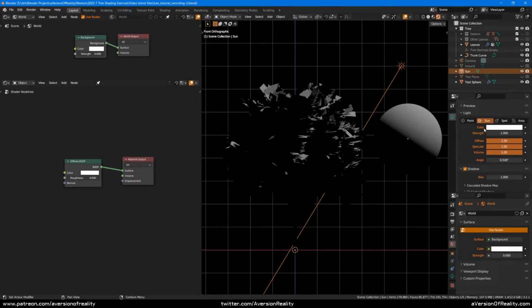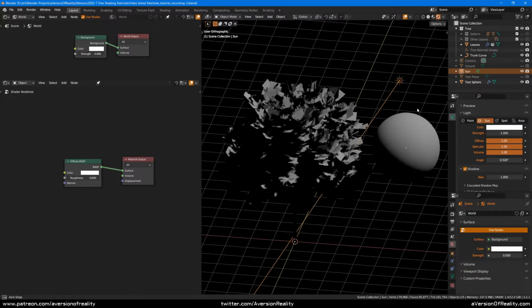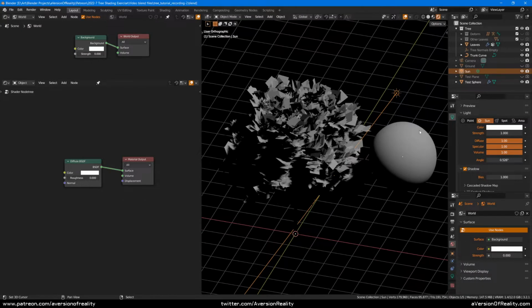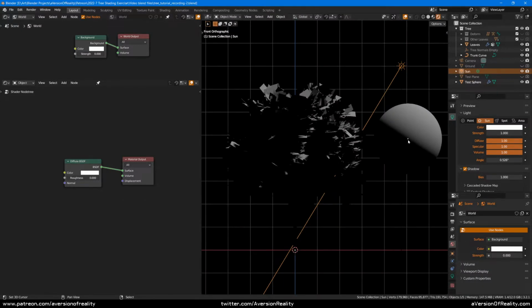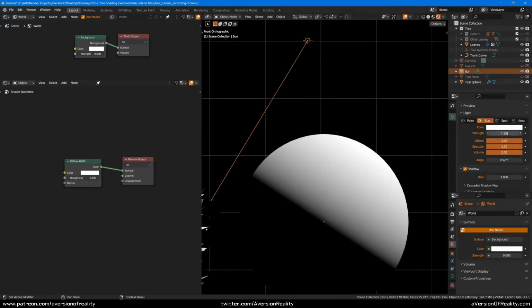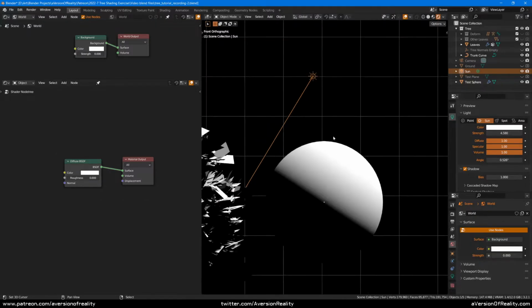For the sun lamp, we have several settings to worry about. What we want is for it to be pure white on angles that are facing the light directly. That gives us the best gradient of lighting. So what settings do we need for that? The color, well, it's the color. Then we have the strength. Higher strength, of course, is going to get us closer to white. And we can kind of see, if we look at this, that at some point we pass over it, where the white starts here, but it's really hard to eyeball.